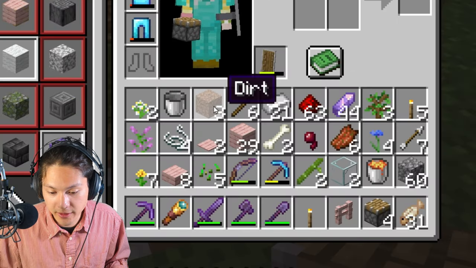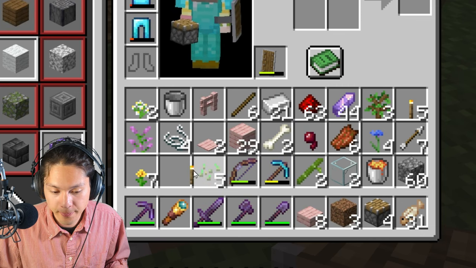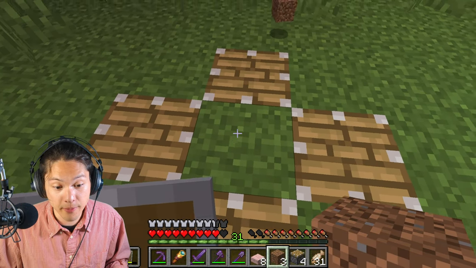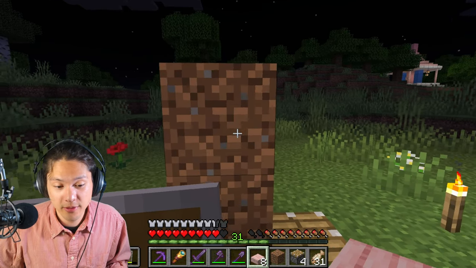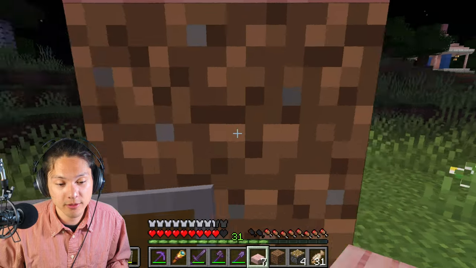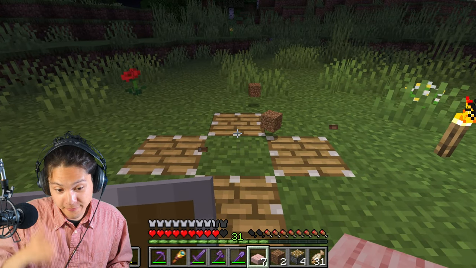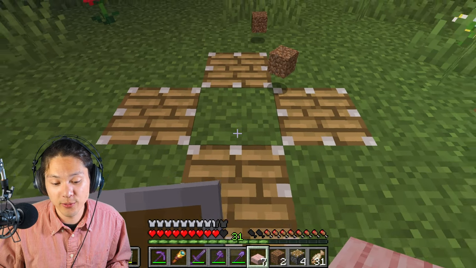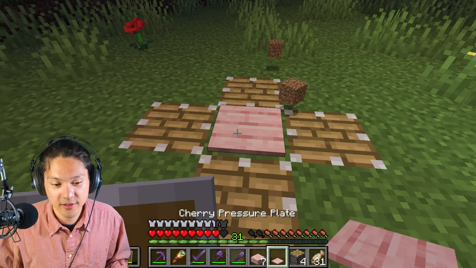Now, I'll take the dirt blocks and the slabs. And I'll place 2 dirt blocks here in the middle. 1, 2. And now on top of these dirt blocks, I'll place 1 slab. There we go. And finally, I'll place a pressure plate here in the middle. Let's take a pressure plate and place it in the middle.